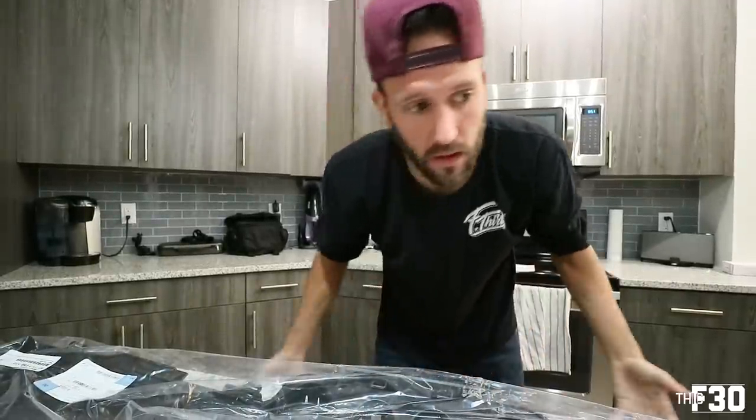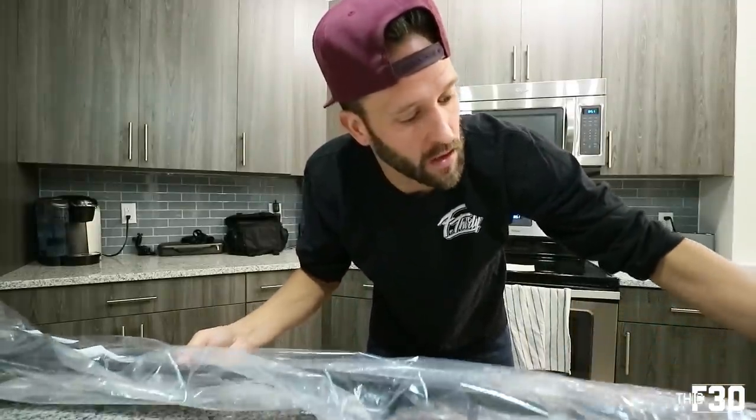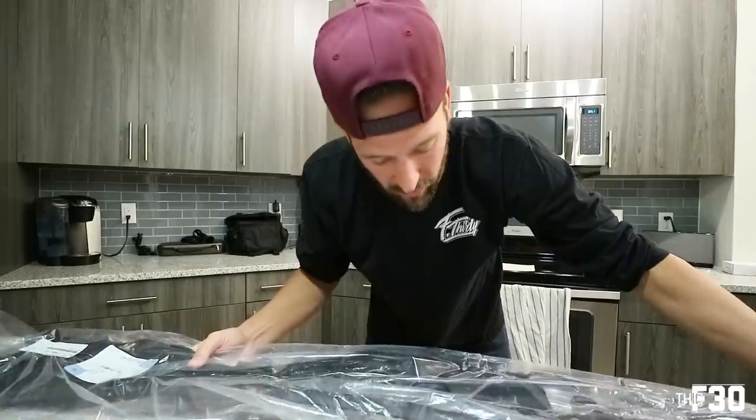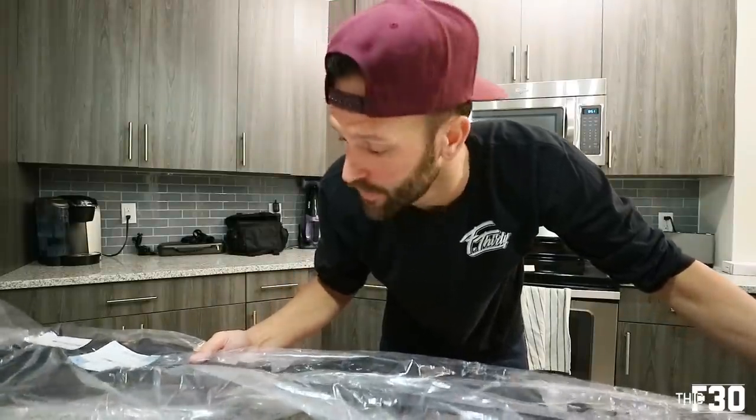So the actual part was $43.99. Came out to be like $50 with shipping. So $50 to replace it. It's just a big plastic piece with rubber parts on it. So let's head out to the garage and put it into the car.